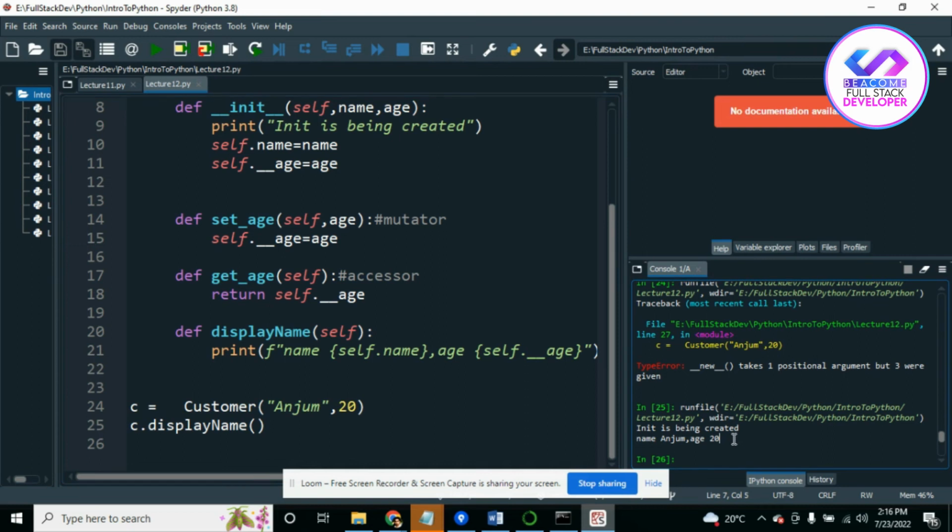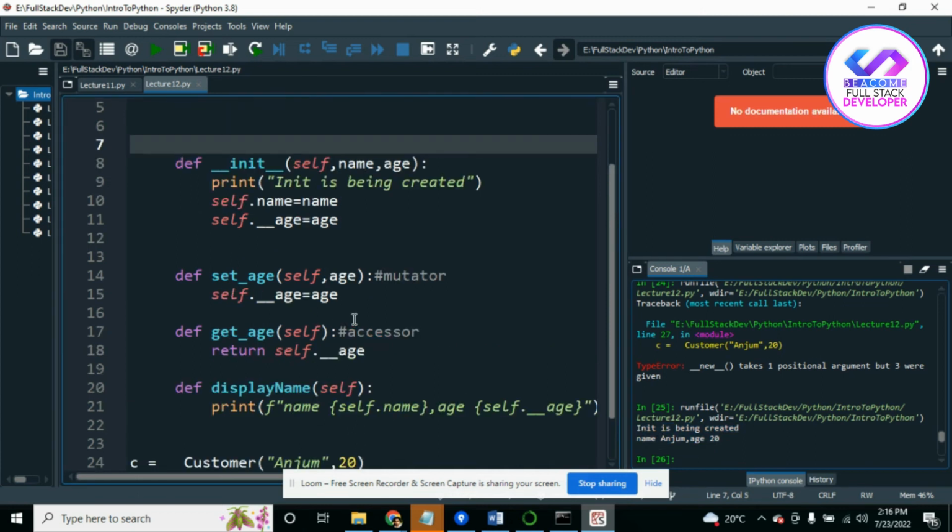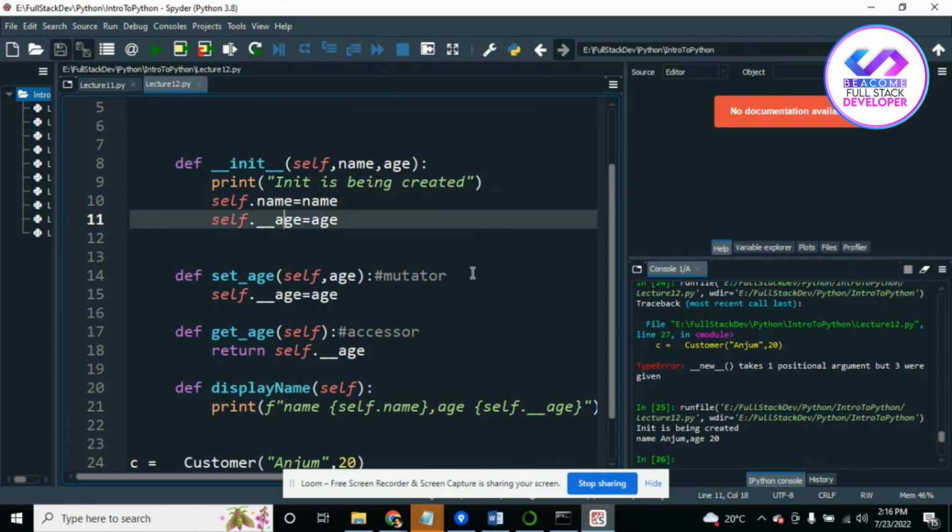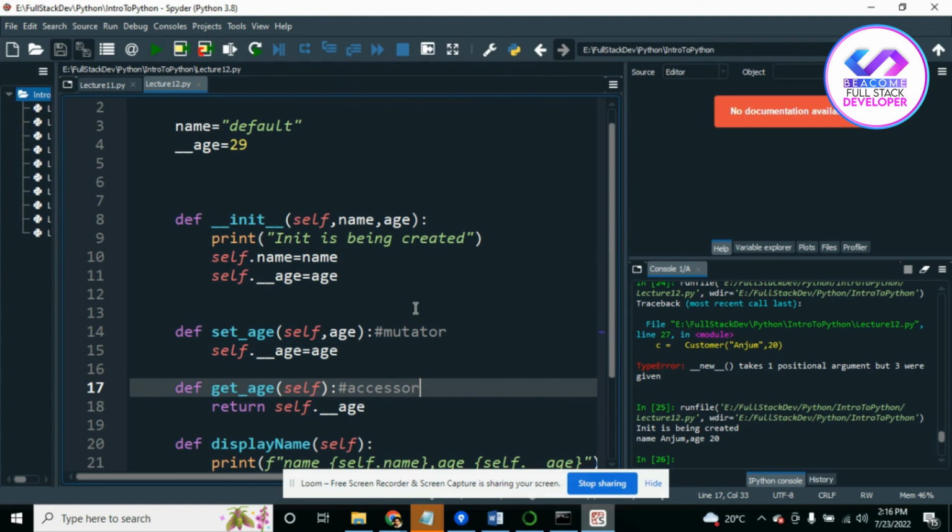Now you can see that it initializes the value for this variable. It has updated the value for name and age. So this is about initialize.